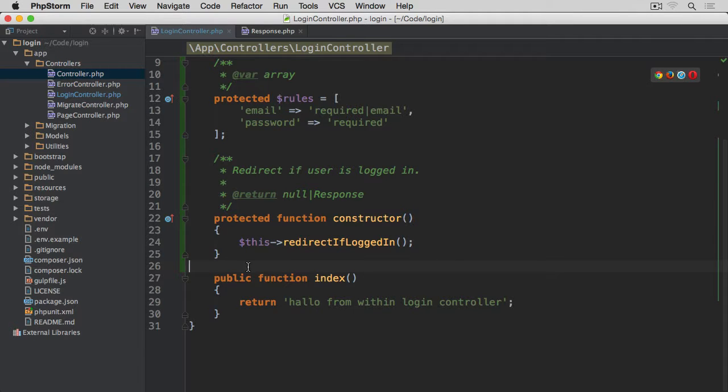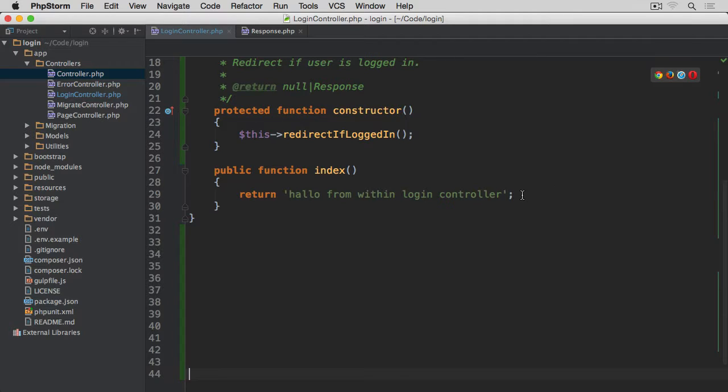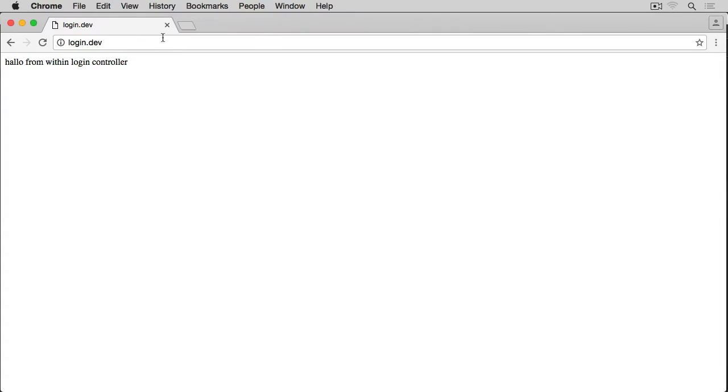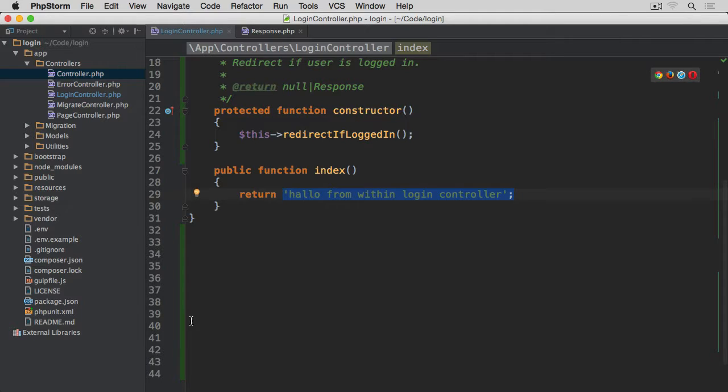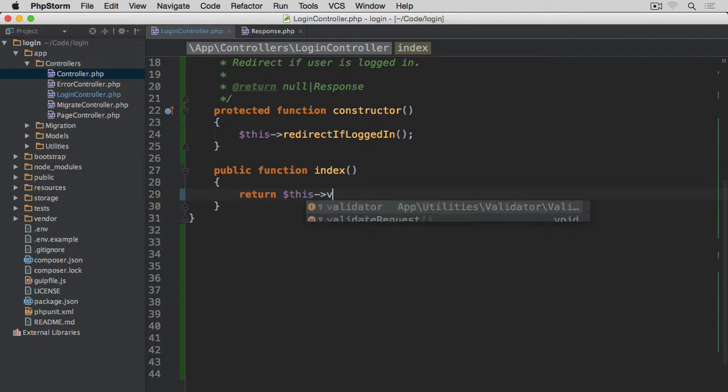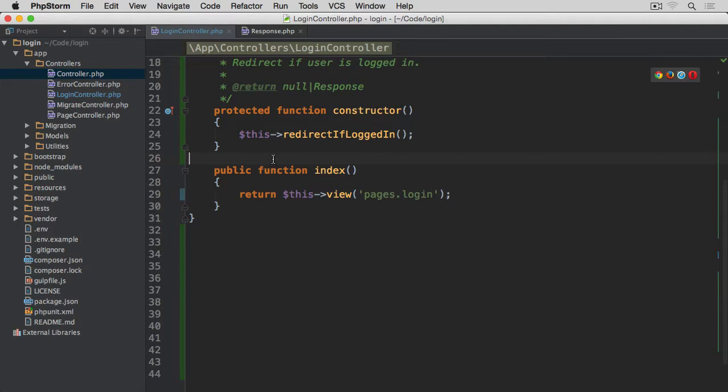And now the next thing that I want to do is to make sure that we can see our form. So from within the index method, which is what's being called when we're actually accessing our login page, which is without any arguments in the URL, we simply return this view, and the view is on the pages and login. And that's all we need to return. Let's just quickly add doc blocks here as well.